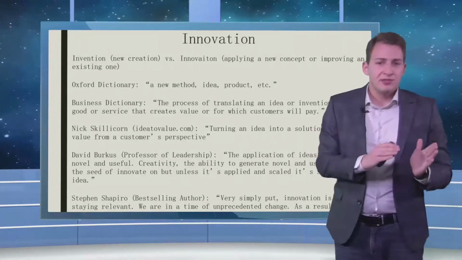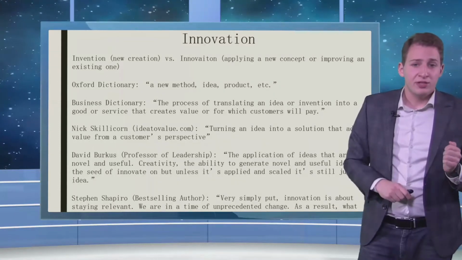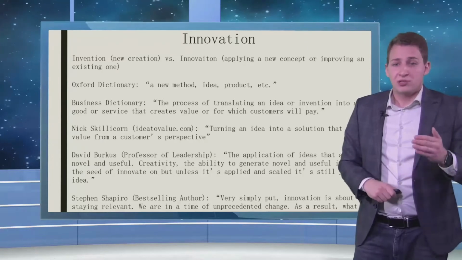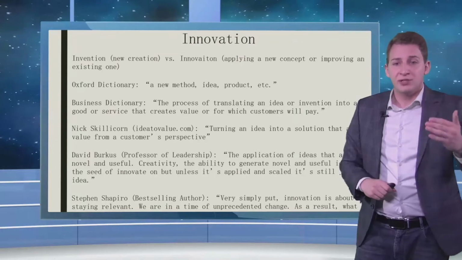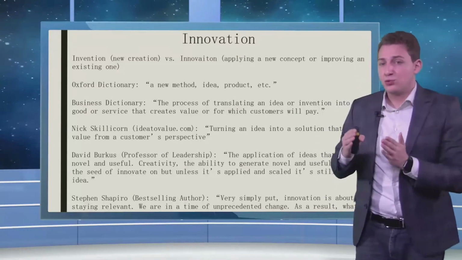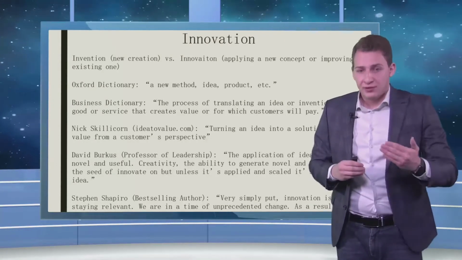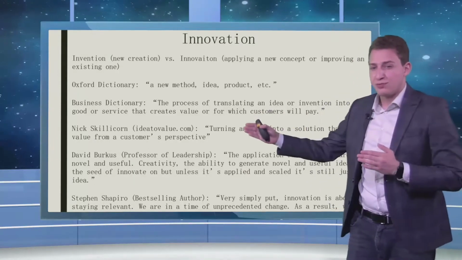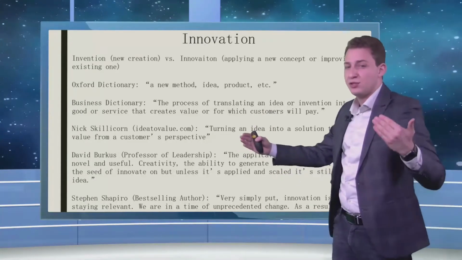Then if you look at a business dictionary, it tells you that this is the process of translating an idea or invention into a good or service that creates value or for which customers will pay. But then if you look at people that actually work in business or that engage with businesses every day, you can see slightly different perspectives and twists on this idea. So for instance, the person who founded the website idea2value.com, Nick Skillicorn, talks about the customer's perspective. So in his opinion, it's the customer's perspective that you need to be thinking about when you're innovating.